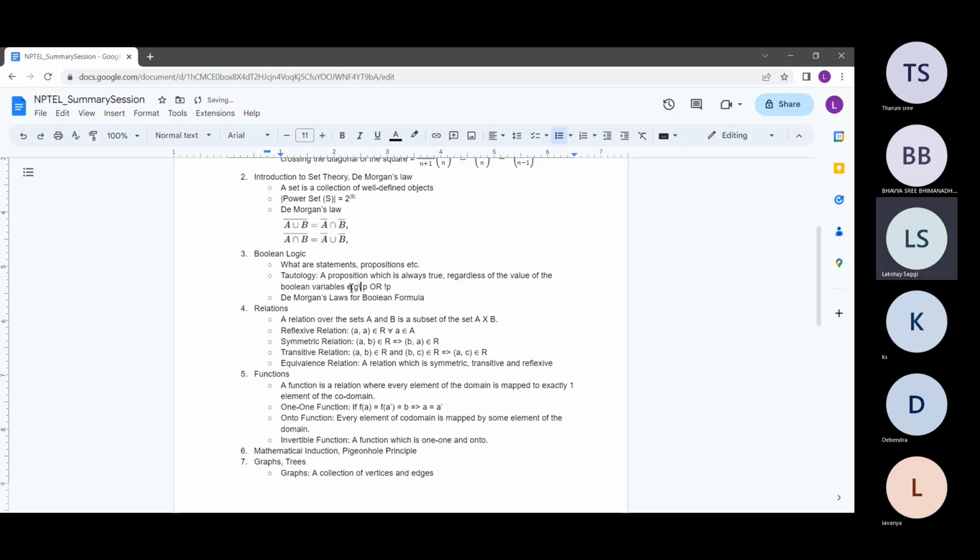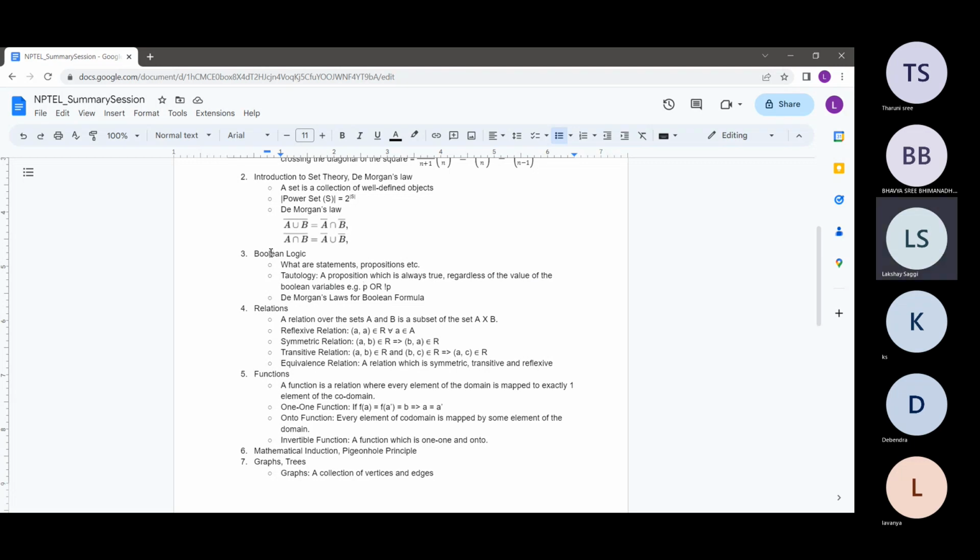So that's the example I would give. This is a proposition, and it is a tautology, because at any time either the statement P will be true or the statement not P will be true, right? If we set the truth value of P as true, then this will be true or not true, which is true or false, which is equal to true. And if we set P as false, then it will be false or true, which will again be true. So this is a tautology. A tautology is something which is always true regardless of the value of the Boolean variables. Here the Boolean variable is P.